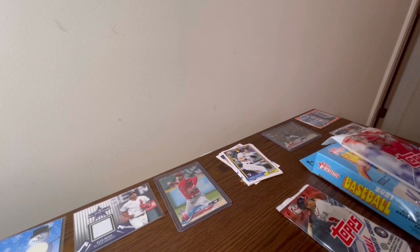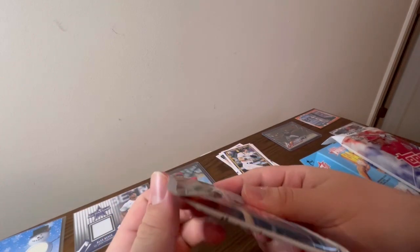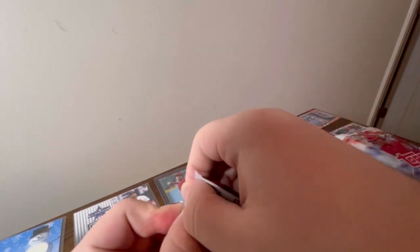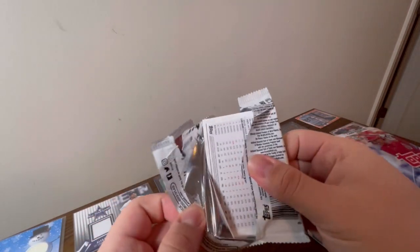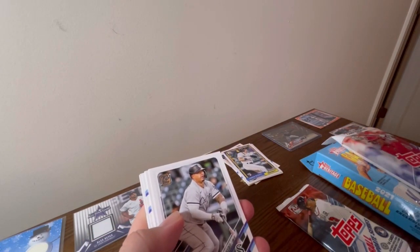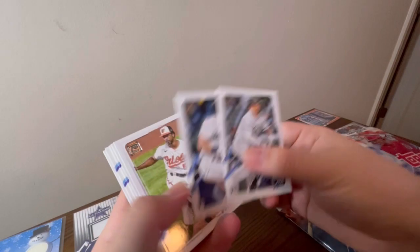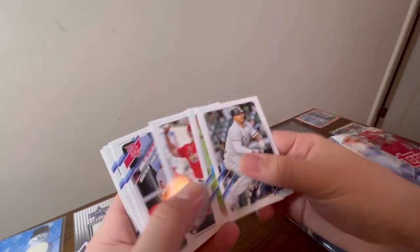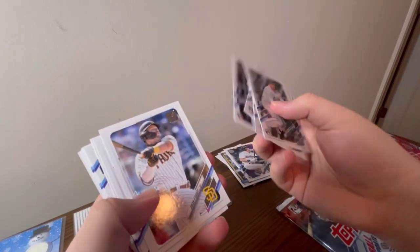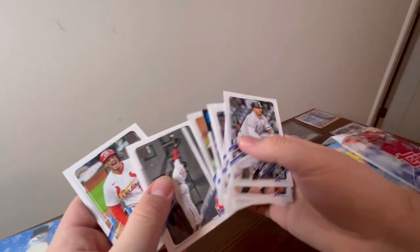So what you need to know for beginners: the hobby releases next week, February 16th. This video goes live on a Tuesday, so we are eight days away. Hobby boxes go for $135 and jumbos go for $214 according to Steel City. You could probably find those cheaper — go to your LCS and see what they have. I personally get mine for about $110 at my local shop. I don't buy jumbo, just regular hobby.